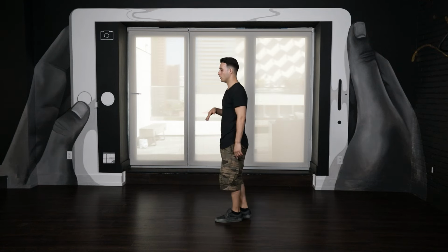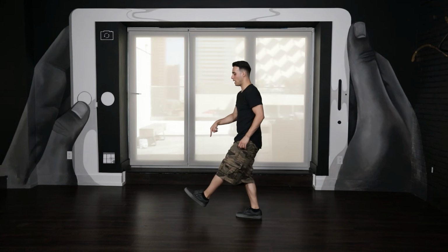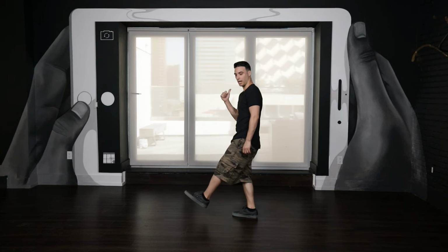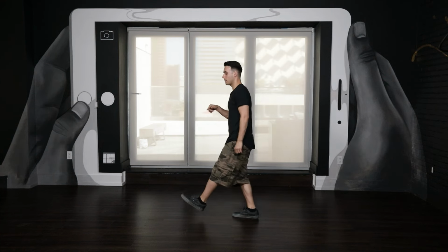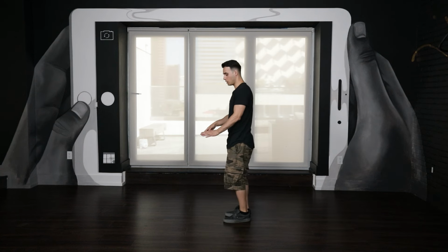Good, from there, you're gonna go 5, 6, 7, 8, 1. You're gonna come down on the right leg and then you're gonna step back, 2, okay? So that's your kick and step. Okay, so let's do that a couple of times, just that much.